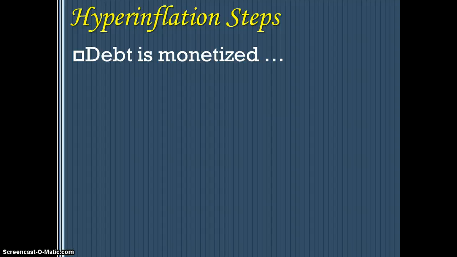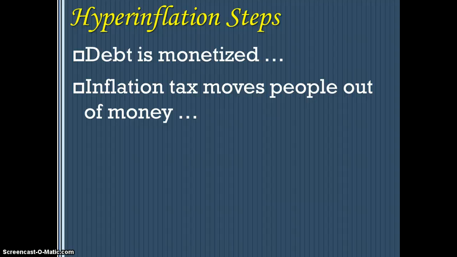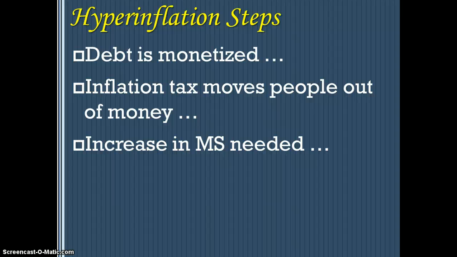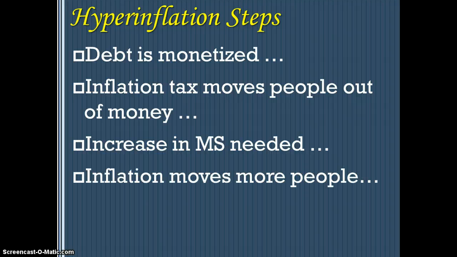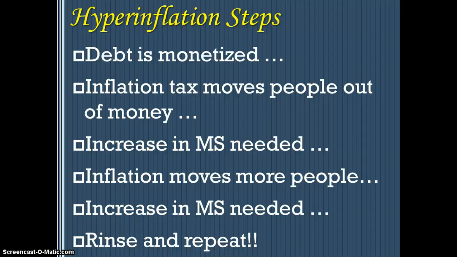In general, hyperinflation works this way: the Fed monetizes the debt, increasing money supply by paying for debt held by individuals. But as inflation rises, the inflation tax kicks in and people want out of money — their money will be worth less tomorrow, so they move into commodities or purchase products. As a result, real money in the economy shrinks, so the Federal Reserve has to monetize more debt and increase the money supply further. That forces people out of money even faster, creating more inflation, which requires more money supply increases — it's a cycle that builds on itself until it gets completely out of control.